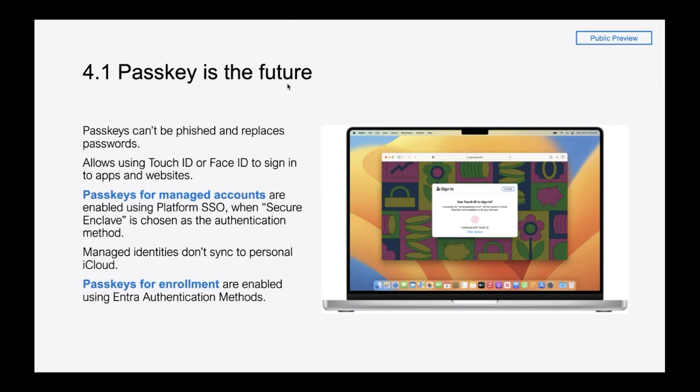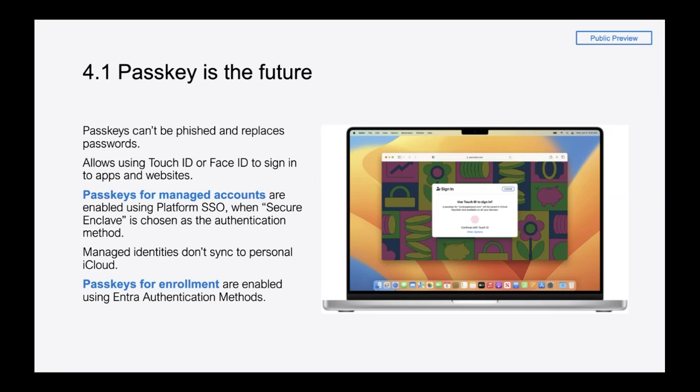So that's great. It means we can use things like the Touch ID built into the keyboard, or we can use their phone, and we can use the biometrics of their phone to approve and pass credentials across, which is great because it means that those things can't be phished, right? It's very difficult to get somebody's account and password off them when they don't know what it is.